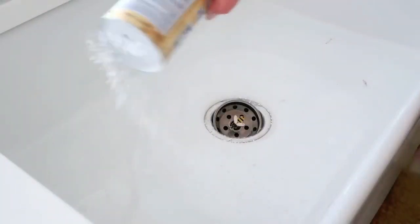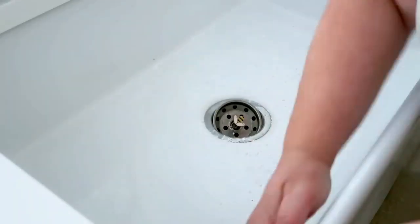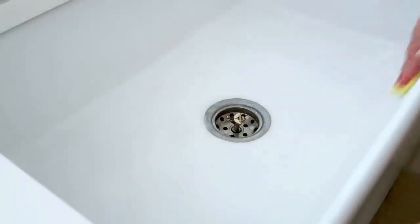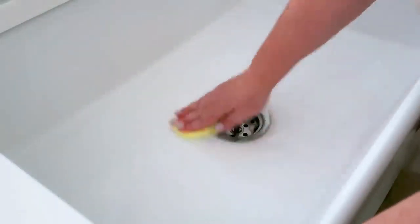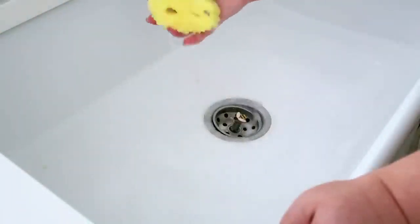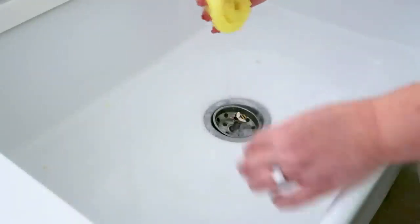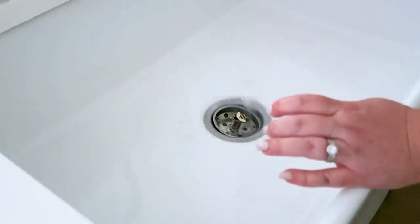And I lied to you about that being the last thing. The last thing, I think, I shouldn't say that because I don't know. But the next thing is scrubbing down my sink. Now, I tried so hard to give you a good close view of the marks that my sink gets, because in these shots it just looks so incredibly white, but the truth is it does get metal marks along the bottom.